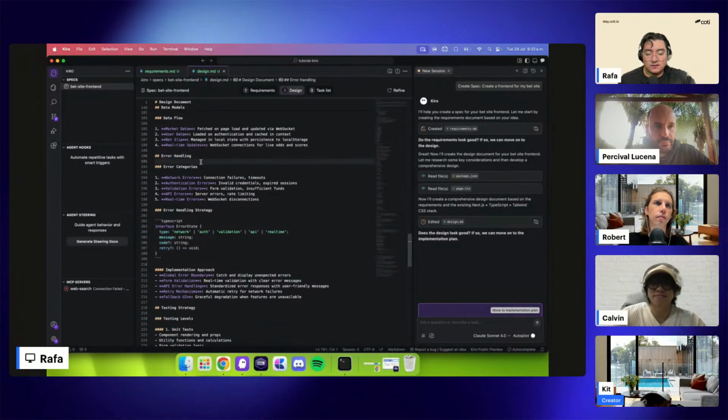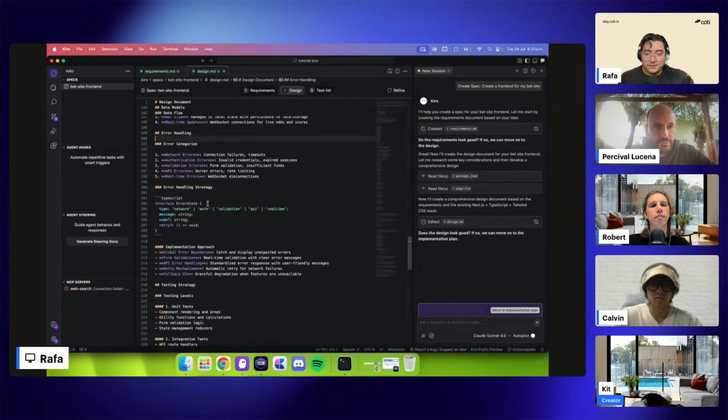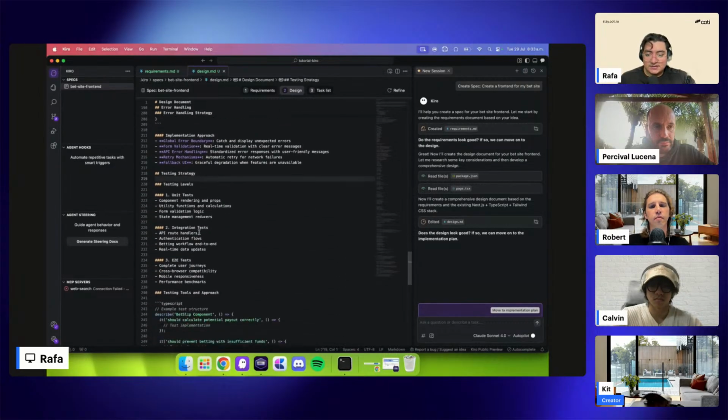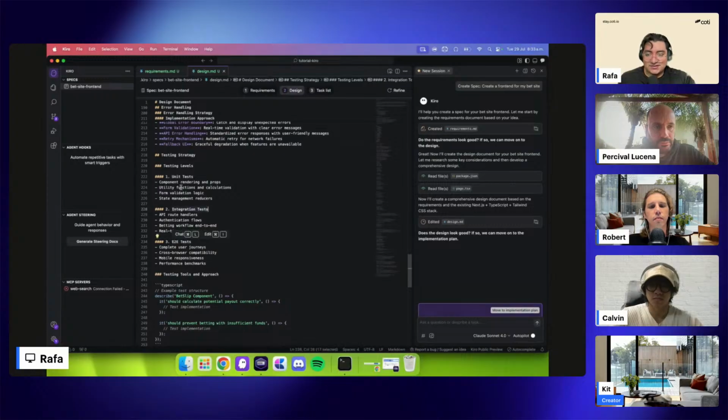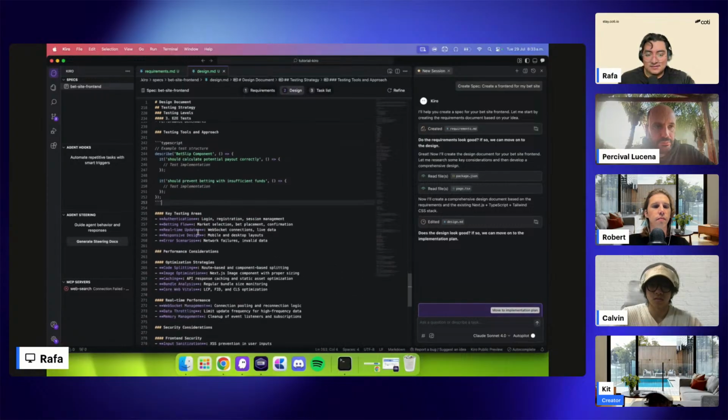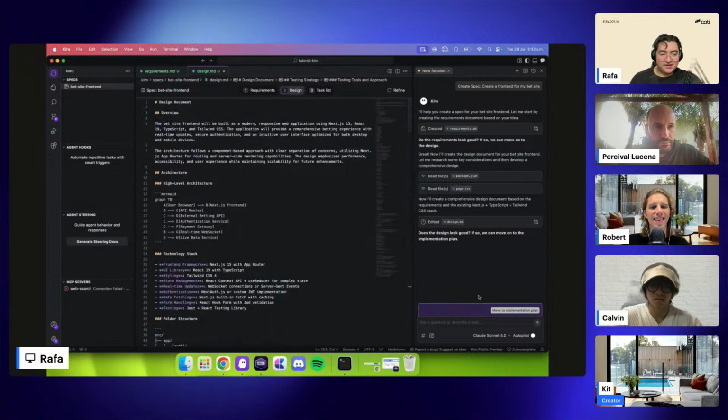This is cool because if we catch an error from the backend or directly from the front end, Next.js will provide a default page for us. But if we create a global error handler for our app, we can create a component that will appear as a custom page made for us, to describe that there is an error in the server or whatever. Also the testing, so cool. E2E testing, integration testing, unit testing. Yeah, hell yeah. This is a senior engineer right here.